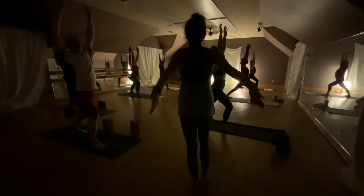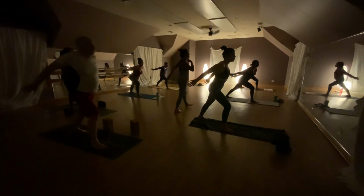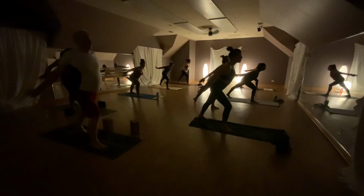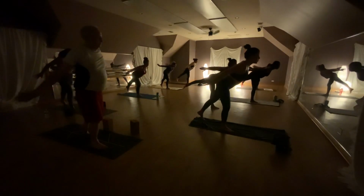Extend your arms back, triceps up, chin pointing forward. The chin is an extension of your neck, which is fine. Shift your weight onto your right foot, lift your left heel. Zip your legs in the middle line. And lift your arms higher, lift your left leg higher.